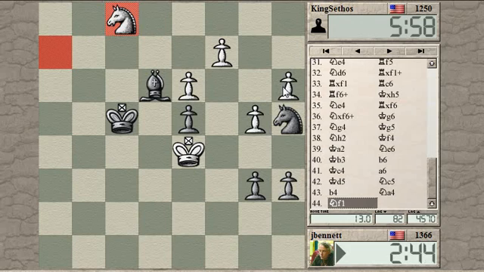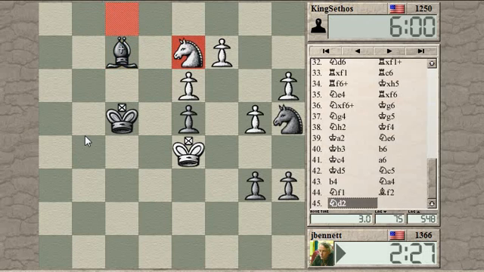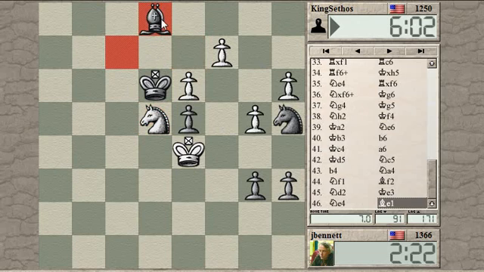Boy, this is annoying. Okay, I'm just going to move the bishop away from the pawn and try and come in here and hold on to those pawns. Now he can check my king there. I'm just trying to work my king into the position here. So if he checks, I'm going to go forward. Oh, he went to that square. That's okay.